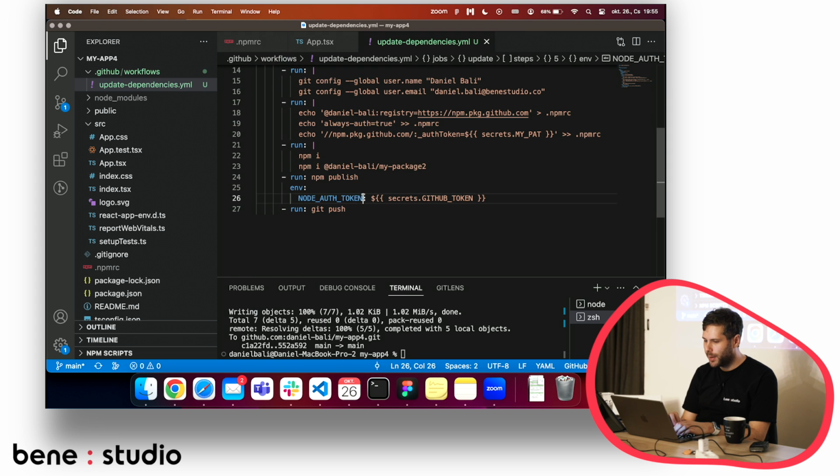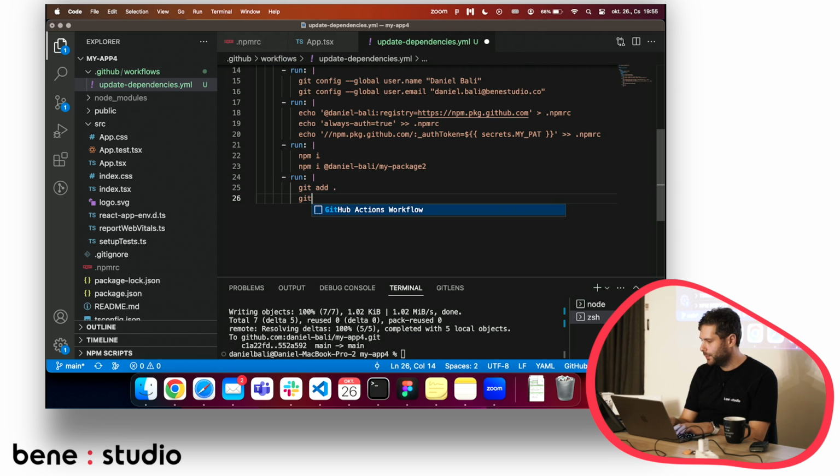And we don't need that. Instead, you can run with pipe. You can just git add, git commit, and you can just have like update dependencies and git push.